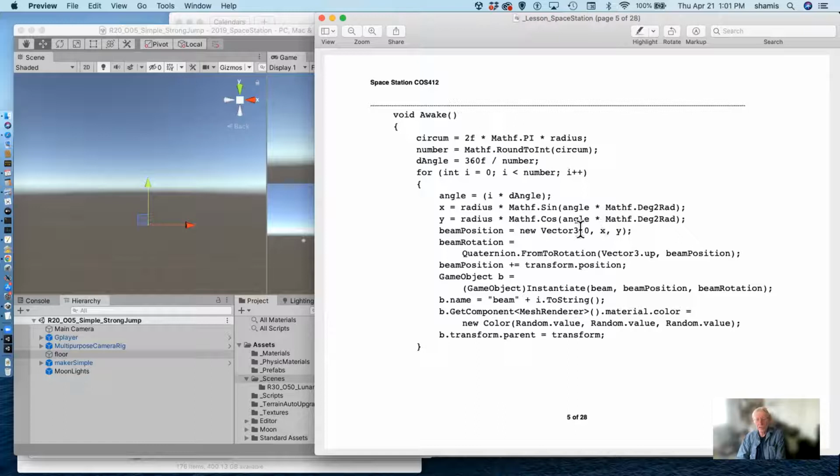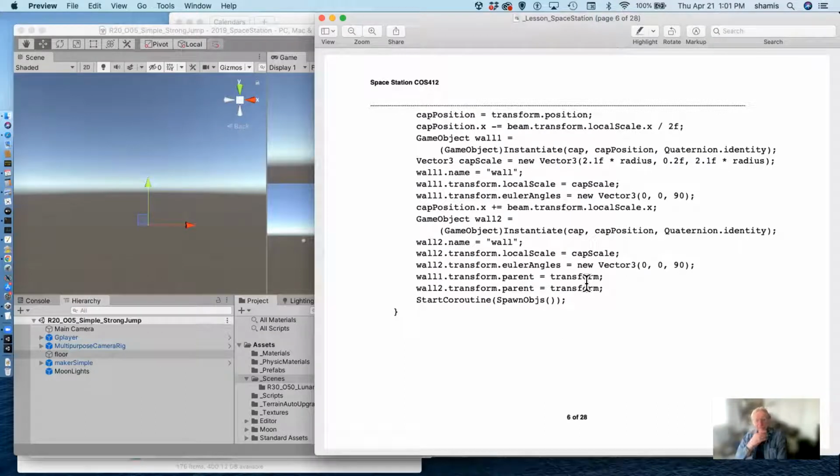I have the circle oriented in the YZ plane, so the X is 0, and I instantiate that, give it a name, a color, and here's that trick to make everything the child of the manifesting object. So everything ends up being a child of the maker.